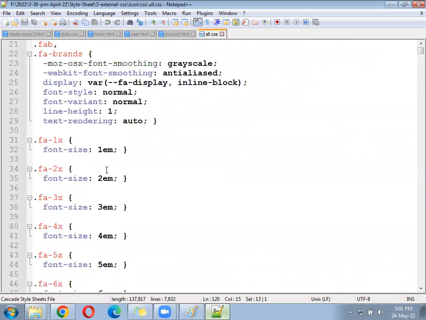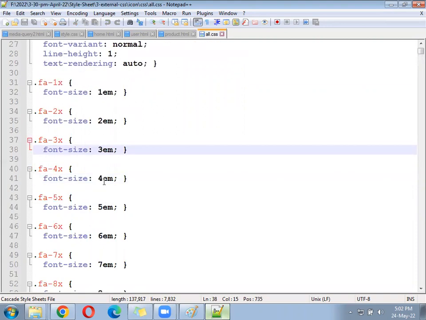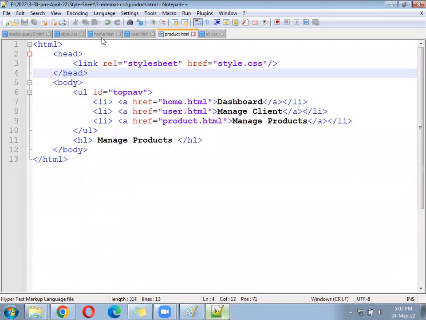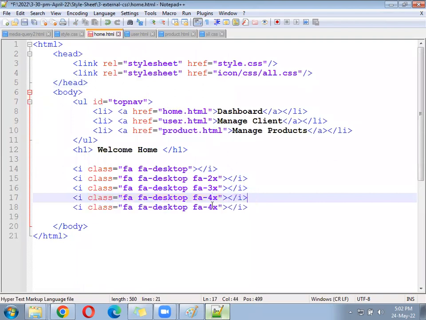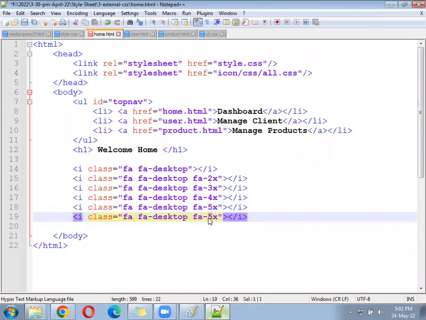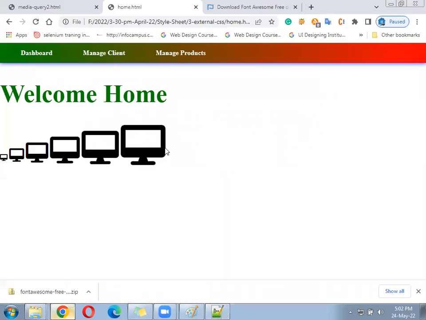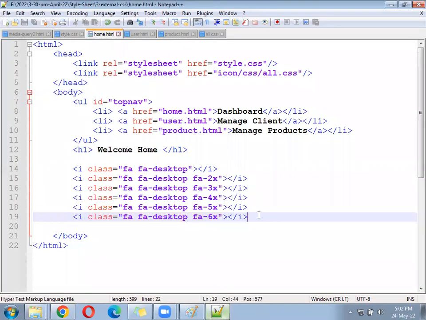Here it is written, see here. 1x means 1 em equal to 16 pixel. 2x equals 32, 3x equals 48. Similarly 16 into 4, 16 into 5, and it will go till 10x. So 5x, 6x, it will go till 10x. If you want, you can write it.